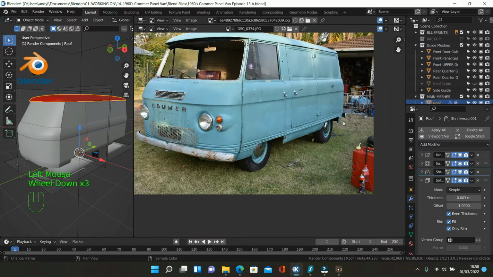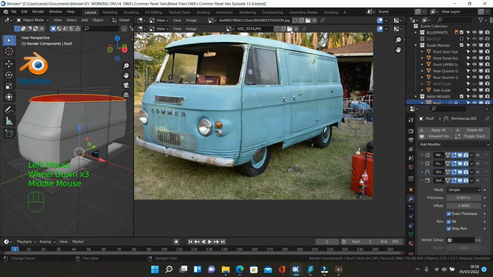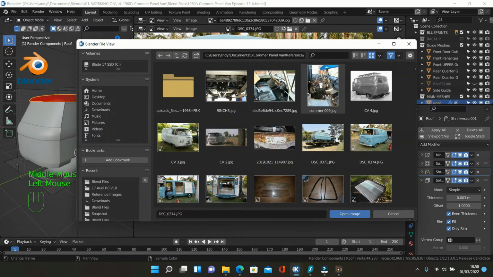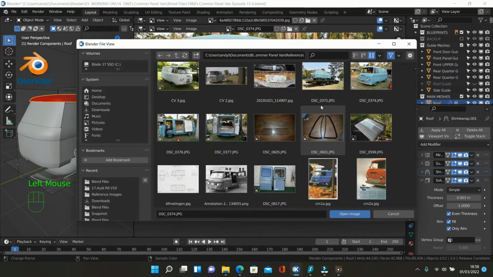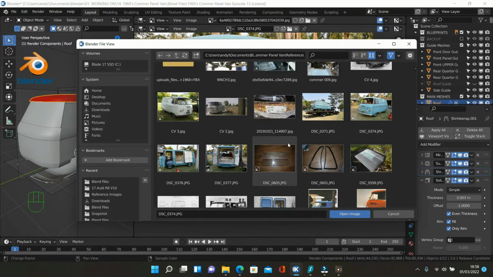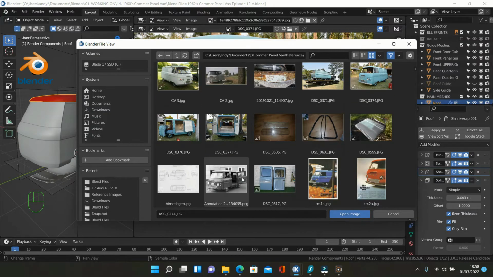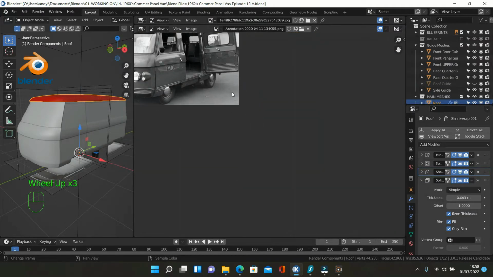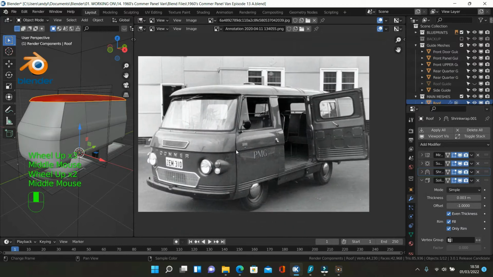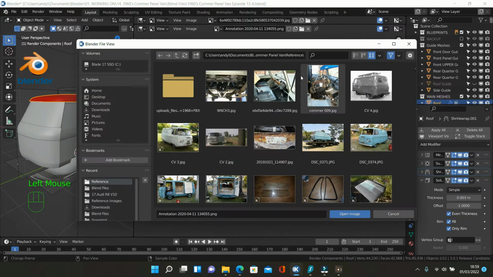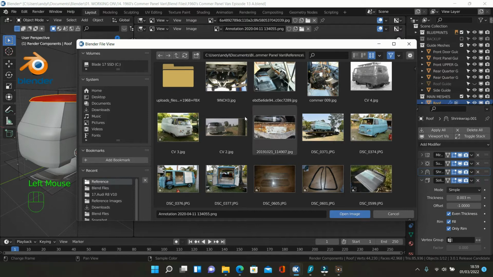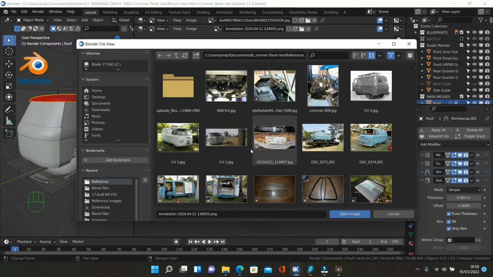And there's other pictures. I've got a few pictures. I've not got that many, but just a few for reference. It was used as a panel van, as you can see there. It was also used as a camper van. This is a post office delivery van. It was used as a pickup. The back was cut off. You could use it as a pickup truck.